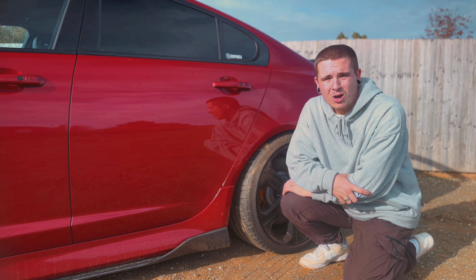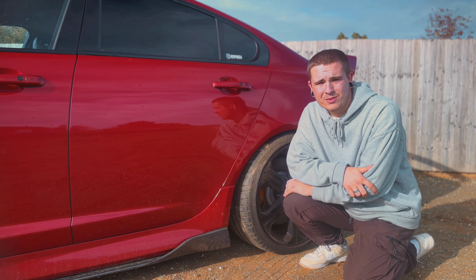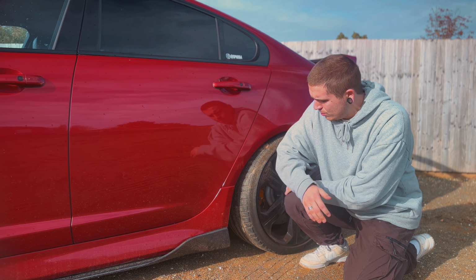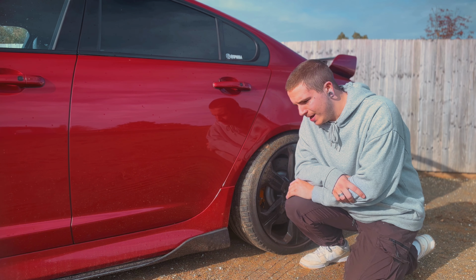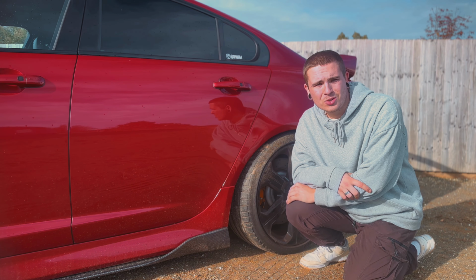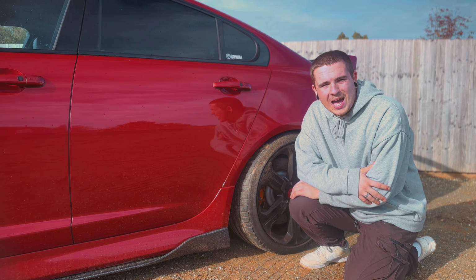The front bumper on the RS is ever so slightly different shaped, so that presents a whole host of challenges. And the rear arch is ever so slightly a different shape as well, so that creates another challenge there, and they have absolutely smashed it, I'm sure you agree. This splitter kit and skirts and diffuser are absolutely bonkers.